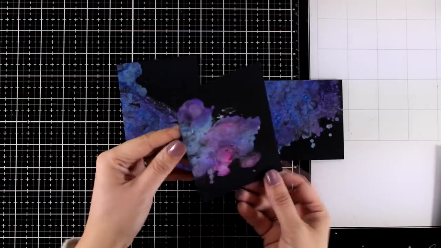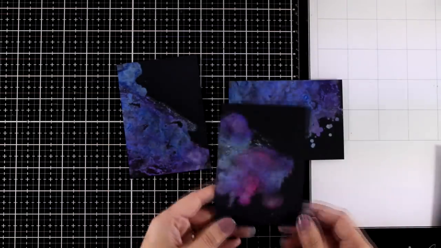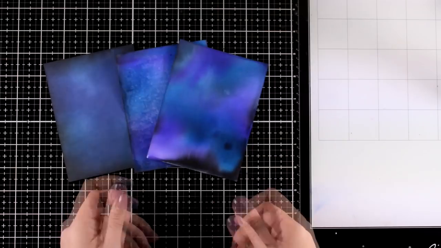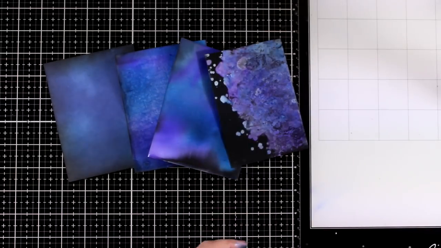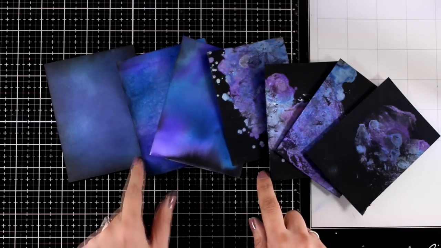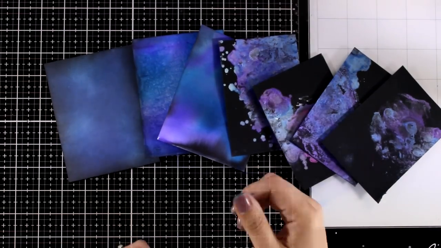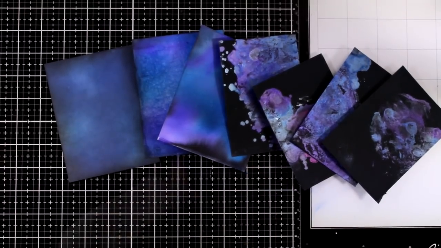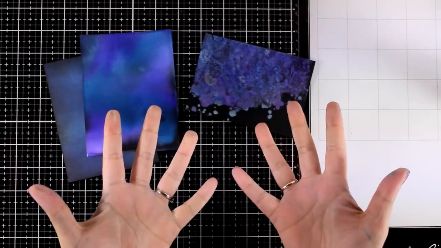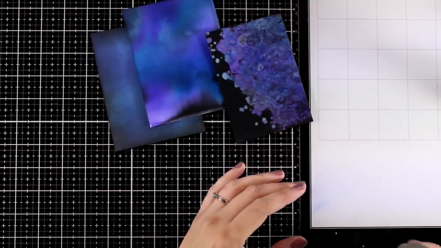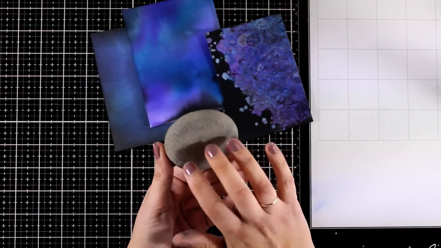And let's bring in all the rest of the backgrounds that I created. So here I have the one with my inks, my distress inks, then I have a couple of backgrounds that I created with my watercolors, and here are the ones with the pearl alcohol inks. Now I'm going to wash my inking fingers and then turn three of those backgrounds into cards. Nice and clean now.